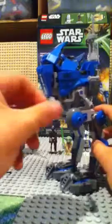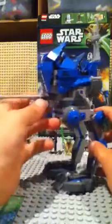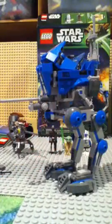Okay, so this thing is huge. There's a rotating cannon. It does not go 360, but it's very cool. I really like the detail on the feet, and up the leg, there's a lot of detail. And then up here, you take your 501st Trooper, fit his blaster right there. You can put him in.